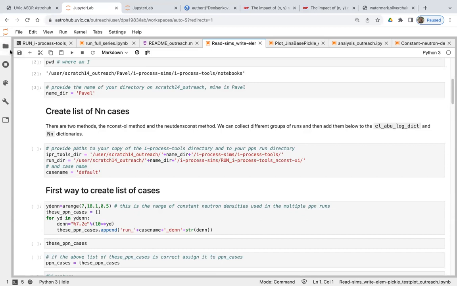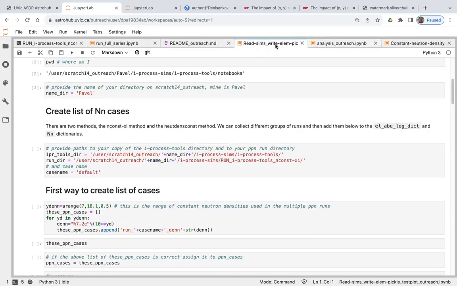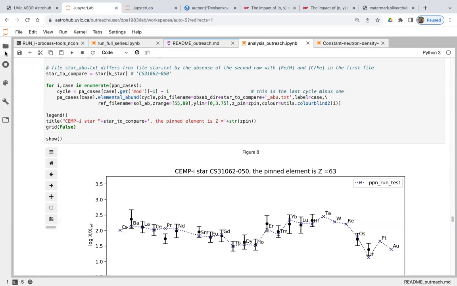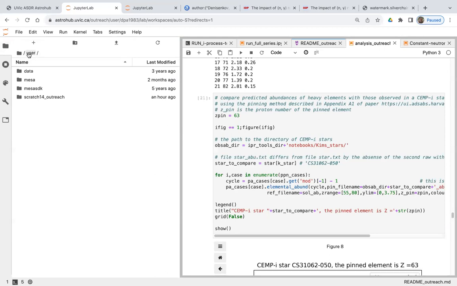So therefore, let me just switch to my other directory. I'm going to close this notebook, and also README. But I go now to my second directory where I already have these results.